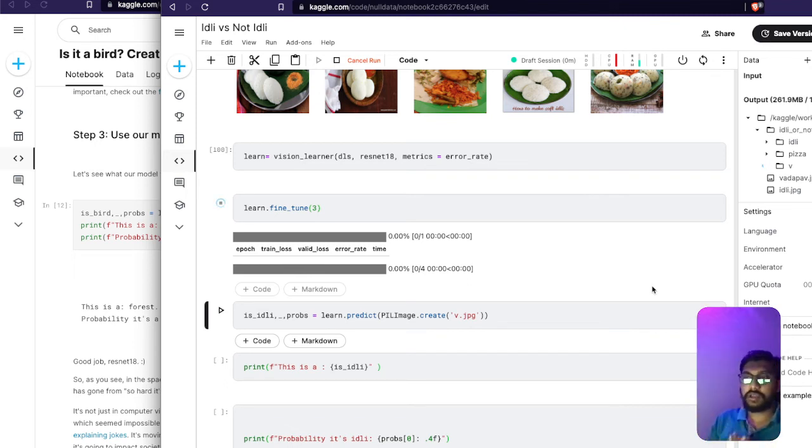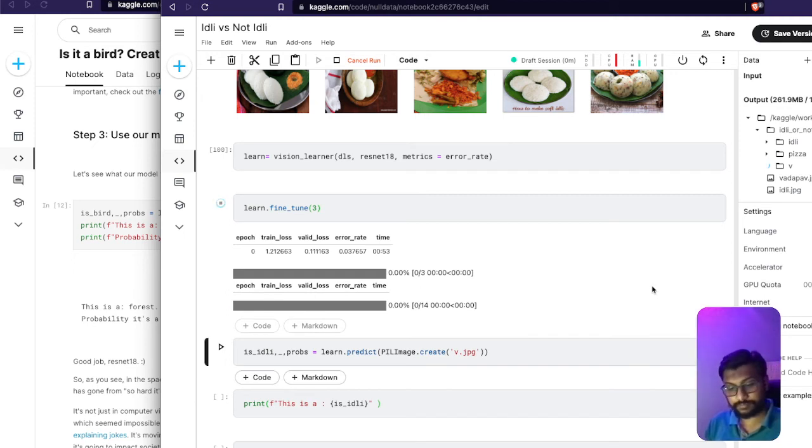Finally, what I'm trying to do is check with a picture and see if it is predicting. First, we have got training loss. There it is. All these mistakes are happening because we are running our own setup, and I think it's a good thing that we can practice. So I'm not sure, I want to call it pizza.